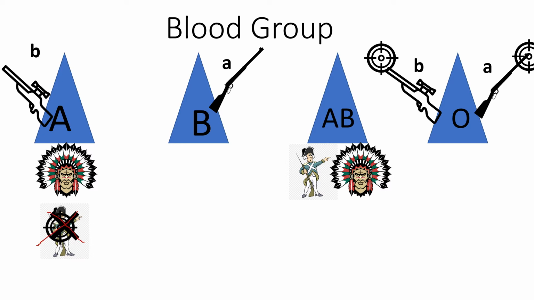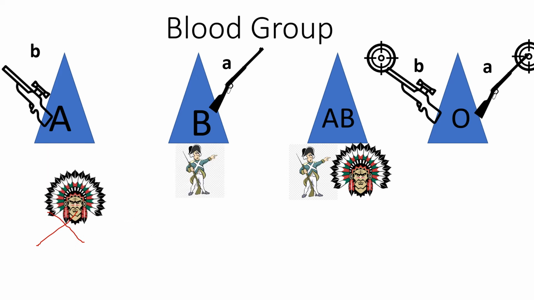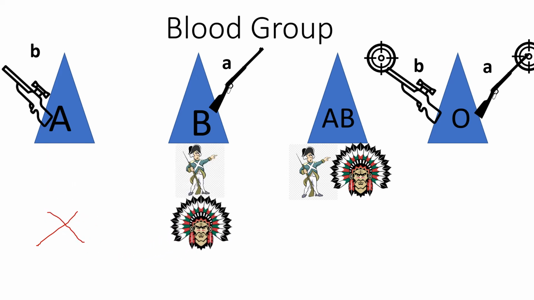It is killed. Now similarly, what will happen if the Amazonians try to trespass the territory of the British, or the B antigen holding blood groups? You can see that the Amazonians are trying to trespass the area of B, and this anti-A body, or antibody A, gets triggered, recognizes the Amazonians and kills them. So the A antigen holding blood group cannot donate blood to the B antigen holding blood groups.